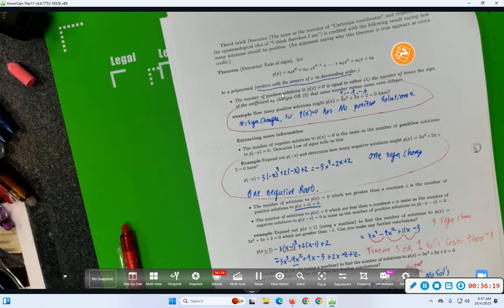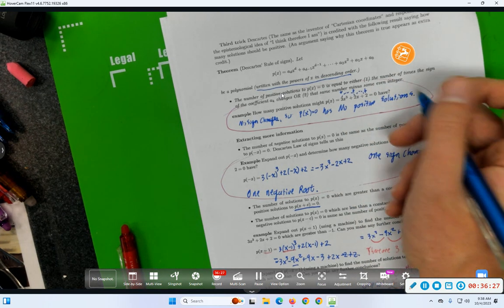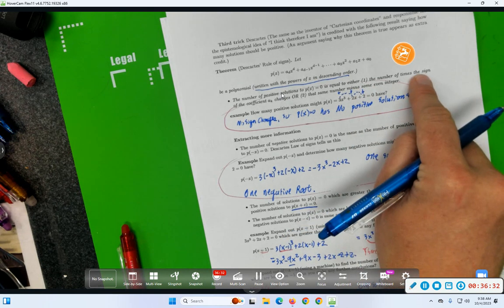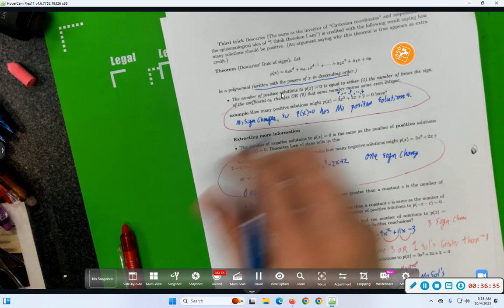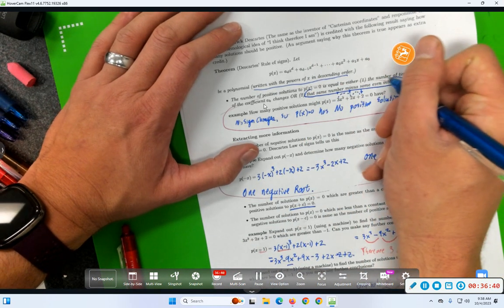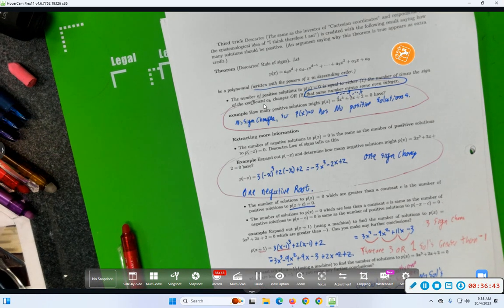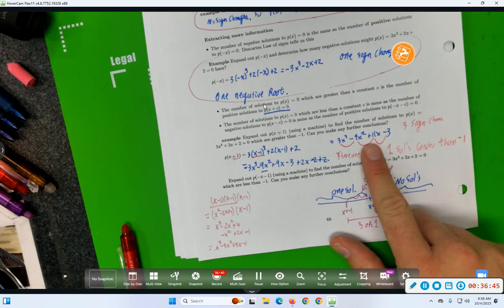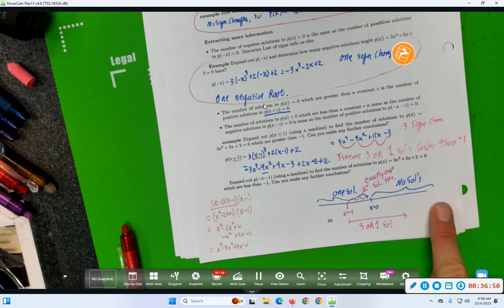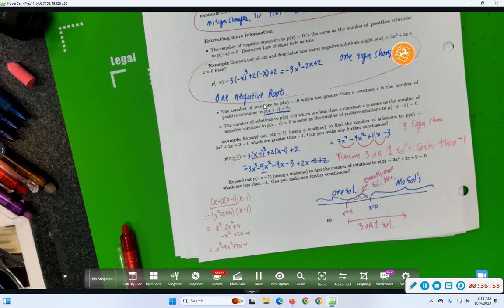Nice. And I want to emphasize one additional thing because this is an error I see made consistently on exams. The number of positive solutions to p of x equals 0 is equal to either the number of times the sign of the coefficients change or that same number minus an even integer. And that's really important, right? We found 3 sign changes there, but there's not enough space for there to be 3 solutions to the right of x equals -1. So 1 is the only option it could have been. So that minus an even integer matters a lot.